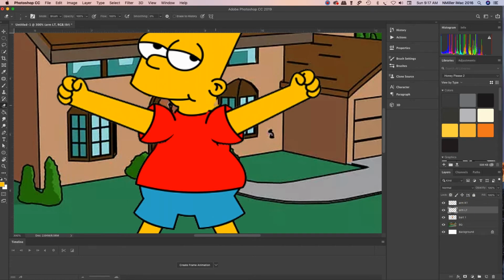Go in and erase. So you got to remember what layer you're doing things on. And then I've got my Bart. Go back in and paint that in. I'm going to tap my I on my keyboard again. I want to grab that black. Hit B for my brush tool. Decrease the size of my brush. And then I'm just going to go in and fix that until I'm happy with that. There we go.